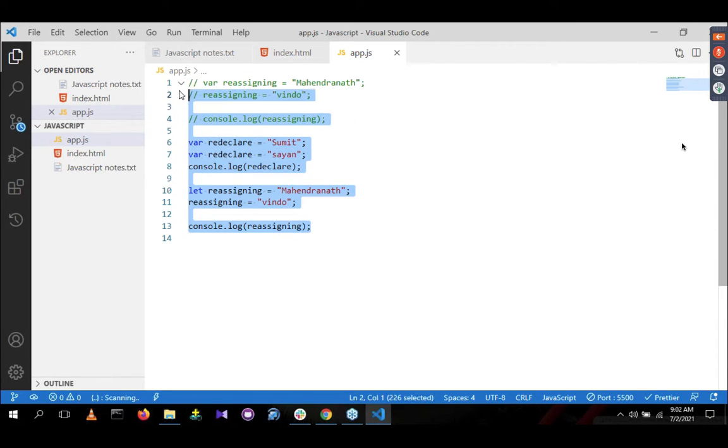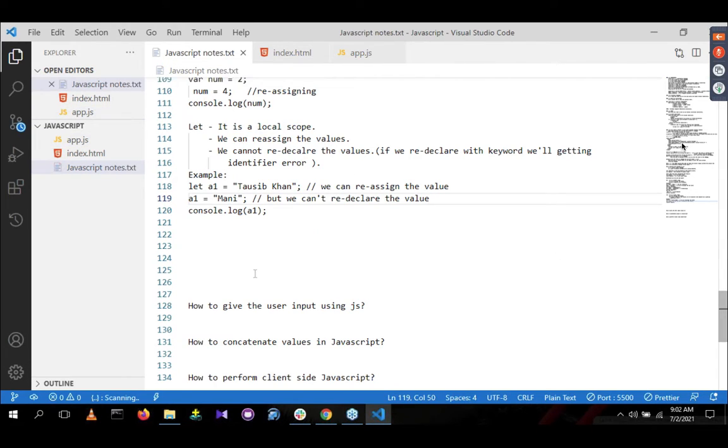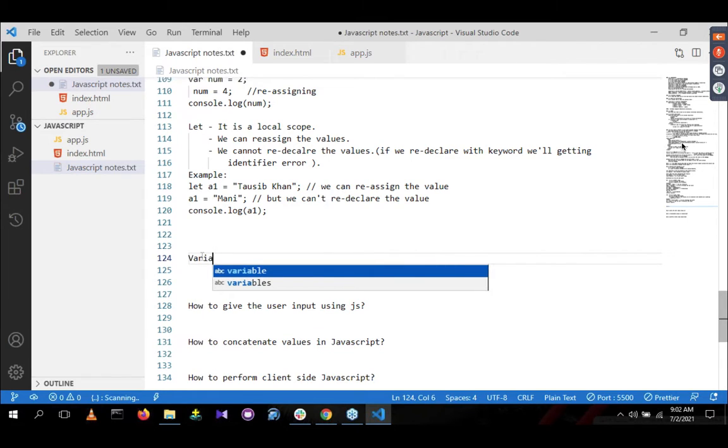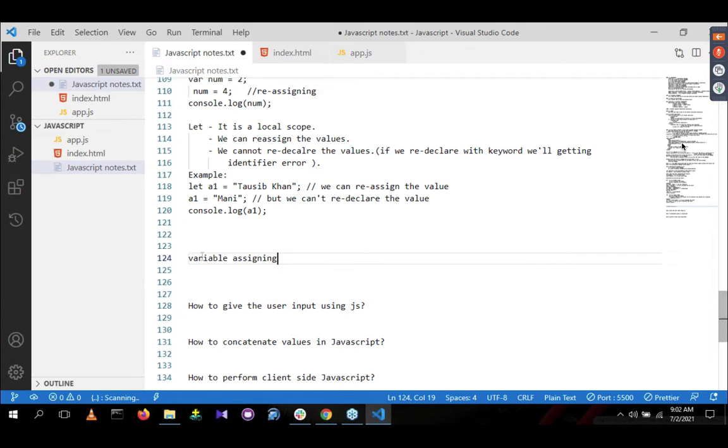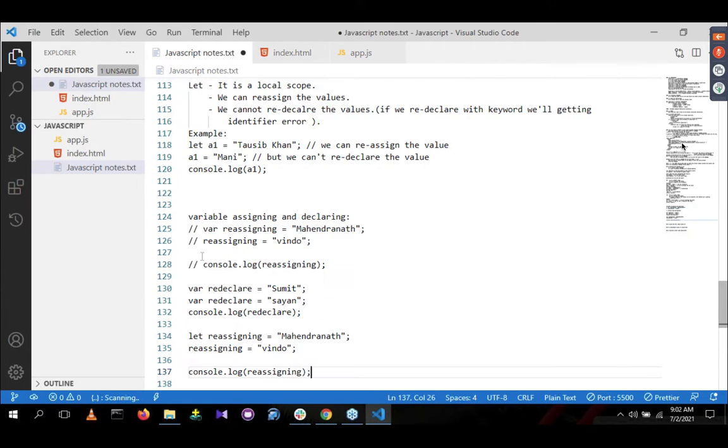Let me copy this. Let me paste: variable assigning and declaring. This is the example.